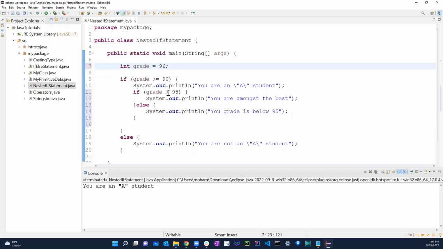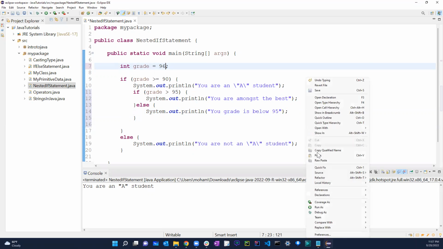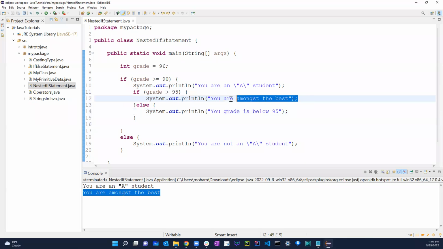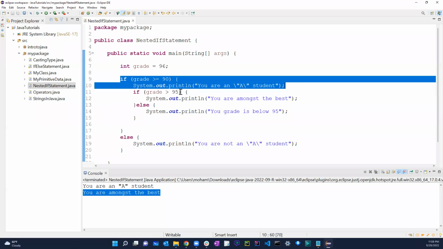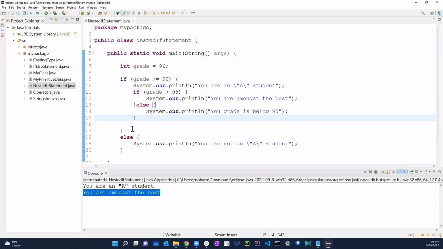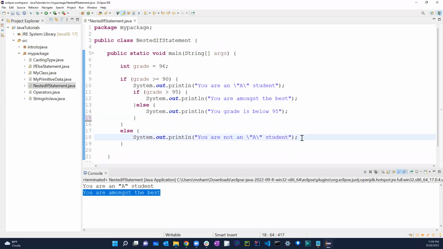Because I'm saying it's greater than. So in this case, if I run this thing, see, it says you are an A student, and then it also prints out you are amongst the best, which is this. So first, because this is true, obviously this thing will get printed, and then it checks another condition for this thing, right?